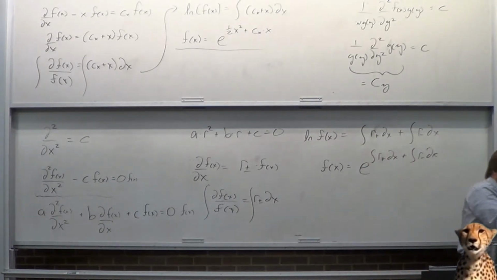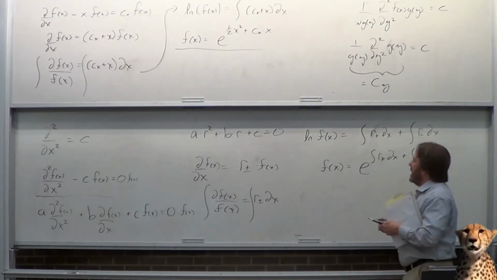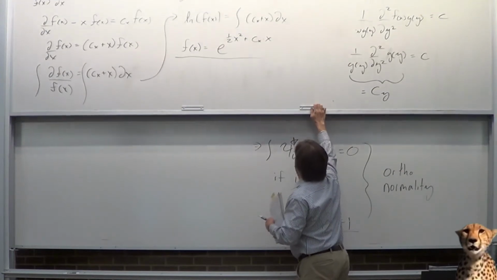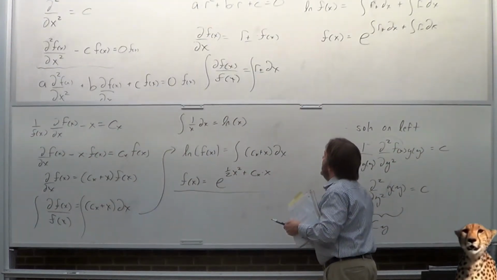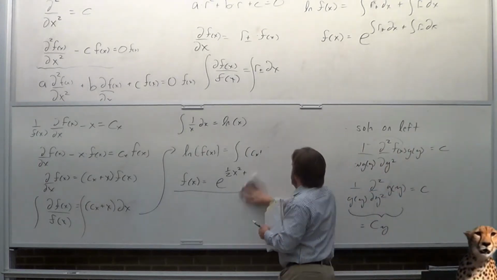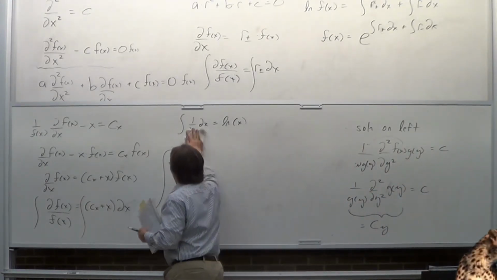How are we doing on time? Okay, I've got just enough time to actually make this relevant. Right now, I know this is probably just a confusing jumble of letters. So now let me turn f of x into a wave function, the constant into energy.